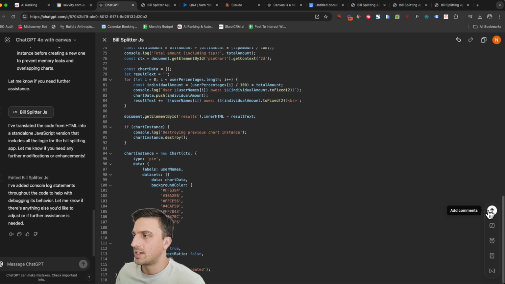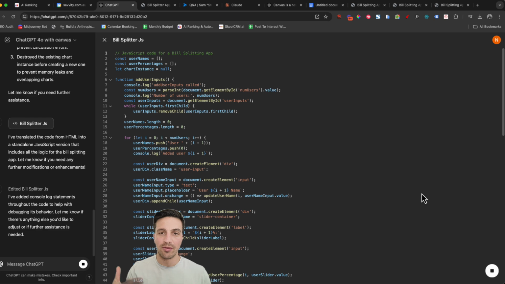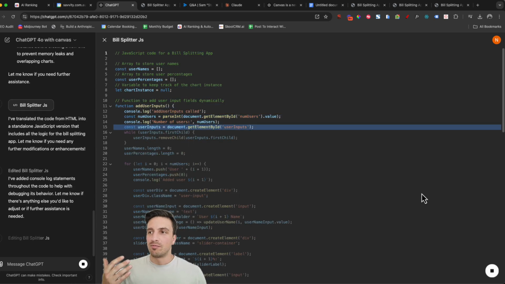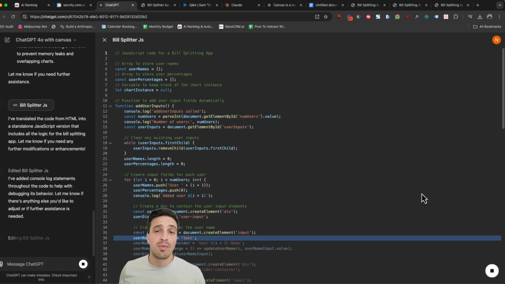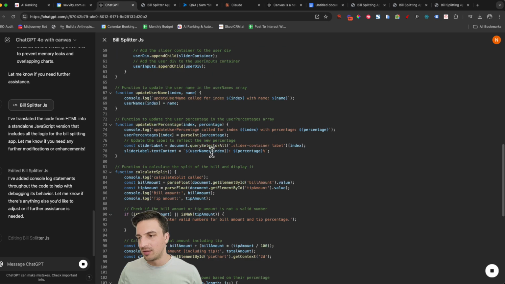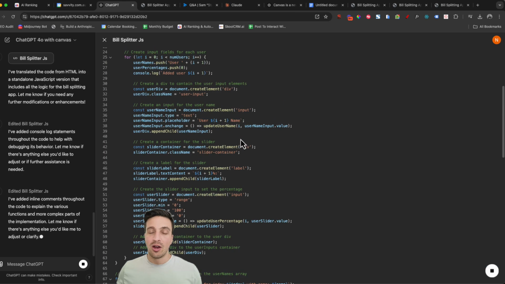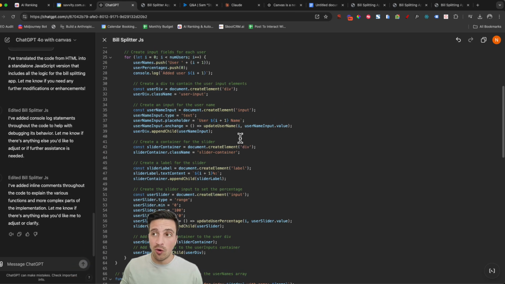And finally, I can add some comments so that we all understand what each individual part of the code is doing. Something that everyone should do, but I feel like a lot of people don't as well. Perfect, and you see here the code added, clear any existing inputs, clear user interface, it's perfect, tells you what each component does, nice and tidy. A really useful tool for somebody that codes more. I don't code enough, I like the other version just for copywriting, but regardless, I think this will be something used a lot more now.